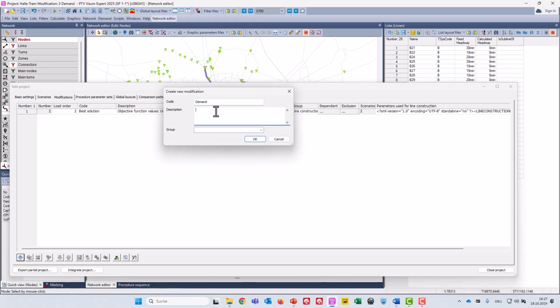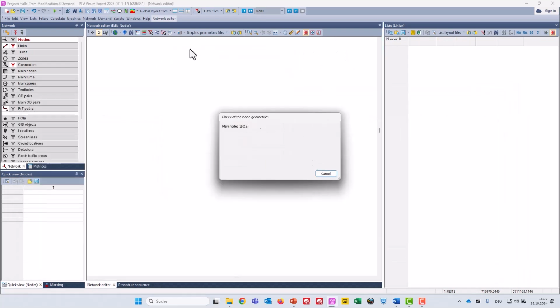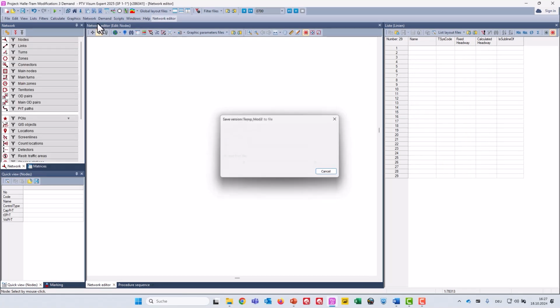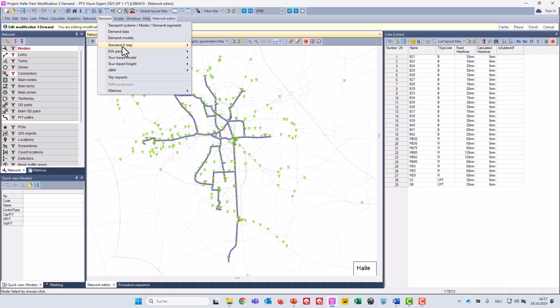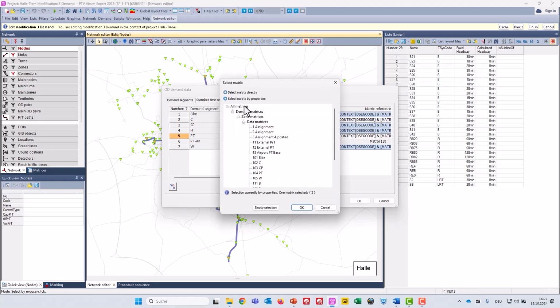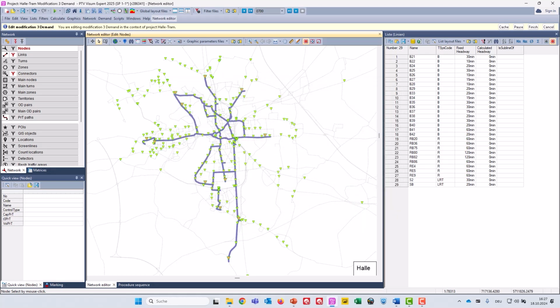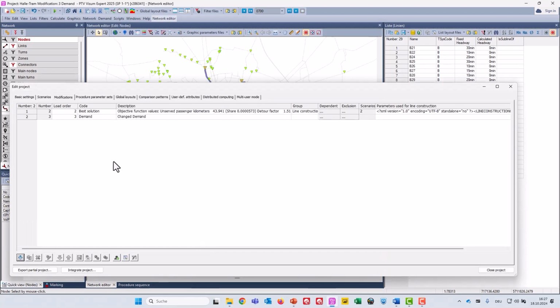So we make a new modification called changed demand based on the base version. And what this modification changes is, of course, we select another matrix in the demand description of our demand segment.